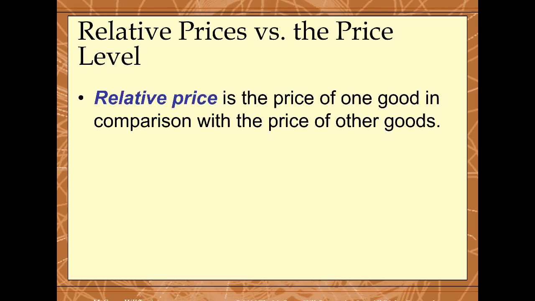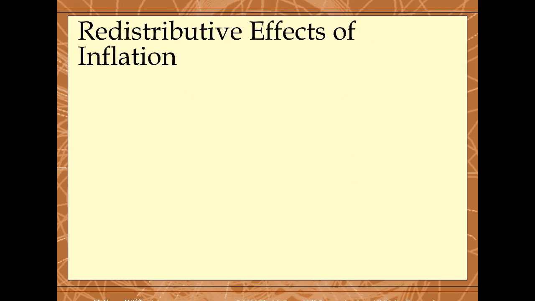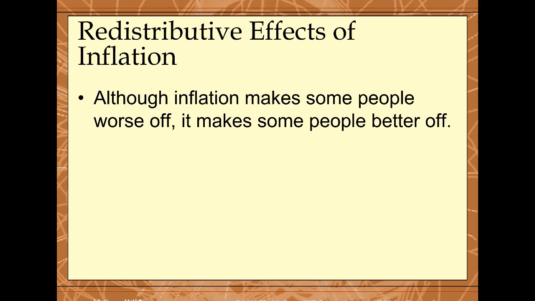So relative price is the price of one good in comparison with the price of other goods. A general inflation may prevent relative prices from reallocating resources in the economy. Although inflation makes some people worse off, it makes some people better off. So when you think about it, inflation to a certain degree is neither good nor bad. It all depends upon which side of the transaction you are. If you are on the buying side, inflation is not so good because that means you're paying a higher price. But if you're on the selling side, it means it's good because you get a higher price.